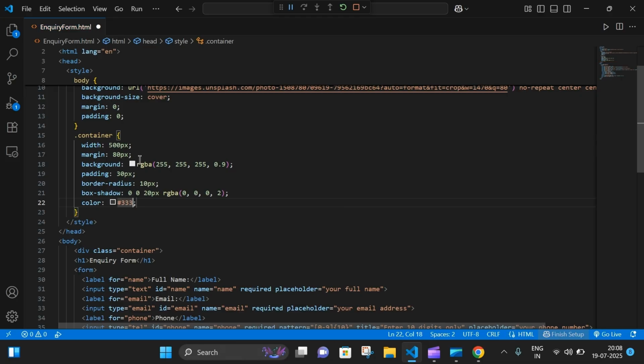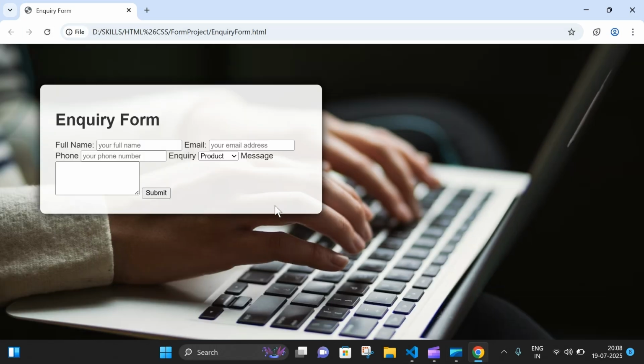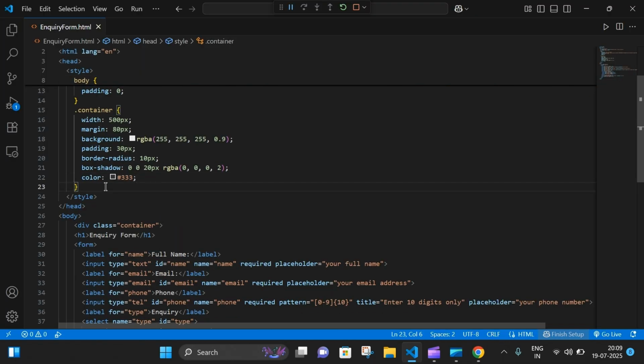Okay, that one. All right, let's see. Yeah, I created a transparent box right now, isn't it? Now I need to align everything. All right, that's amazing. So now I styled the container.